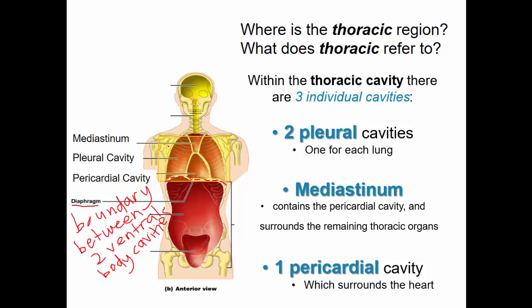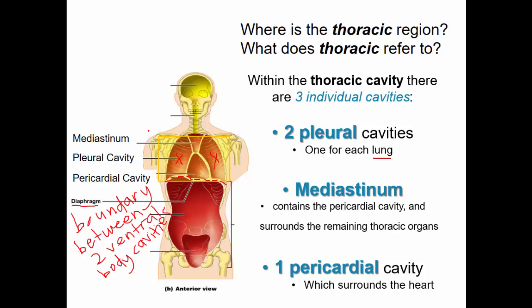Within the thoracic body cavity, there are three subcavities again. And I've broken those down so it should be shaded gray for you on your note sheet. And it's written in that you have a pleural cavity. There's two of them because you have two lungs, so there would be a pleural cavity on the right side and a pleural cavity on the left side of the body. Within each pleural cavity is one lung, so that's your major organ within the pleural body cavity.